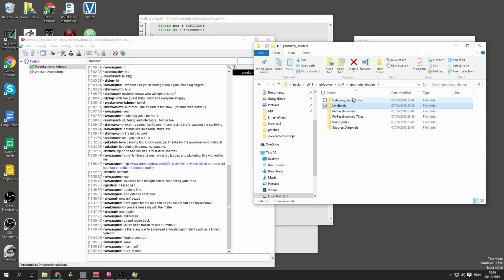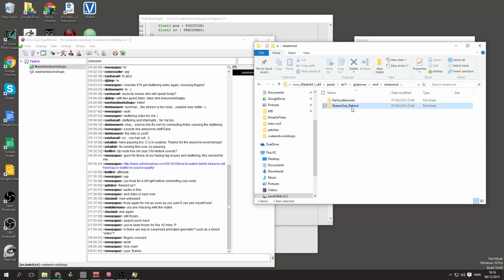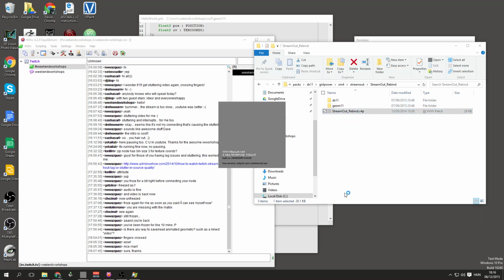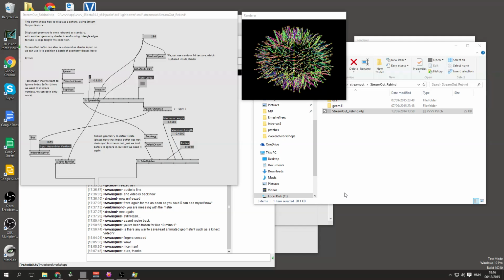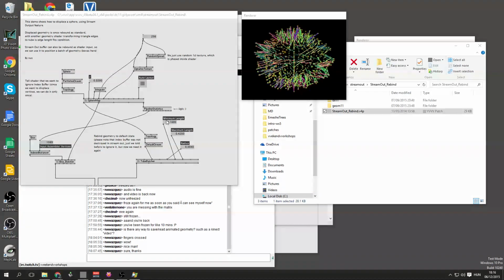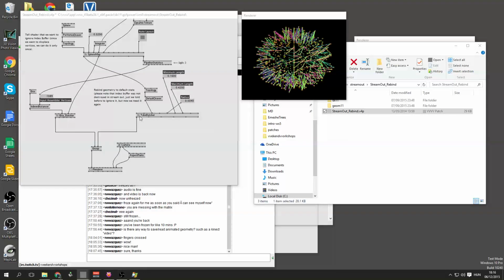Which was the other one? On the stream out. I think this was the one. Okay, yep. Sphere map, box, better, tube, better.